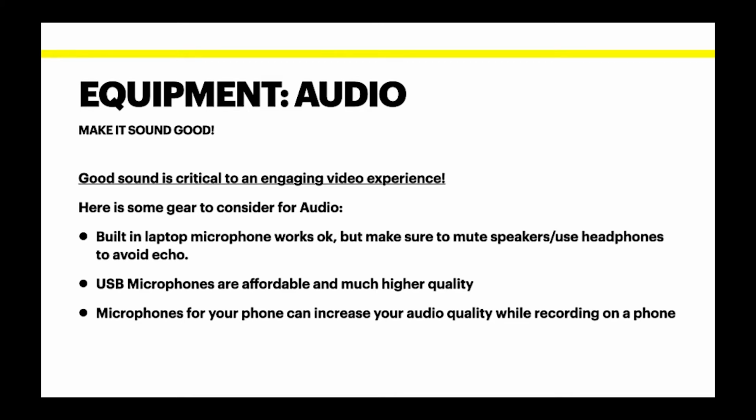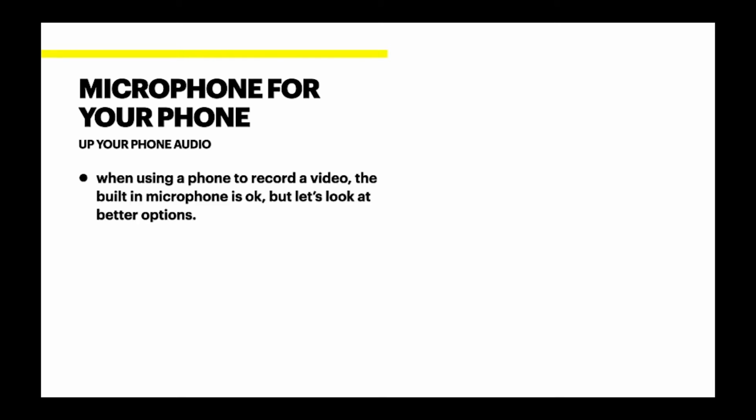There's also microphones for your phone that can increase the audio quality while you're recording on a phone. It's a nice, compact, and easy solution. So let's look at some options. Microphone for your phone. So up the audio of your phone. When using your phone to record the video, the built-in microphone's okay, but let's look at a better option.